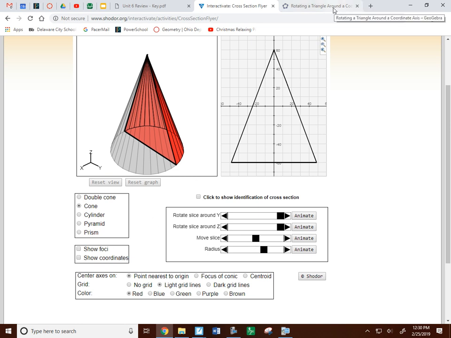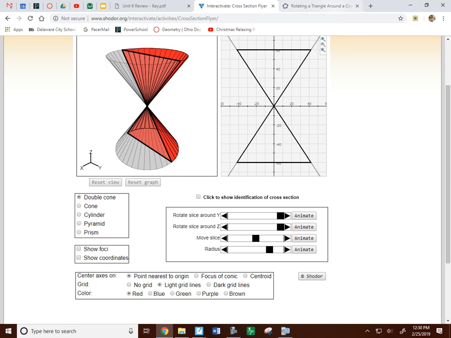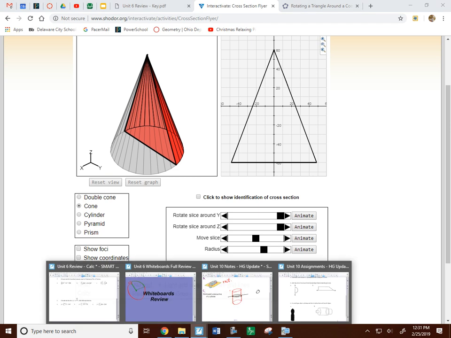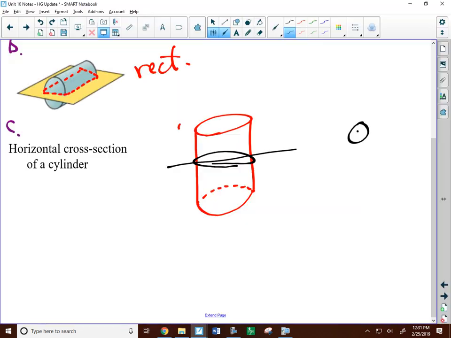Fun stuff. Okay, any questions about cross sections? That's pretty much it. Is there a specific name for triangles on top of each other? Because you can do the same thing. Oh, like that. Double, no, I don't think so. Double triangle. Good question.